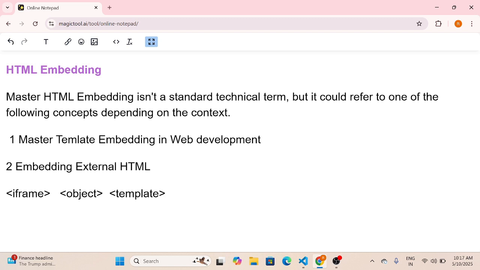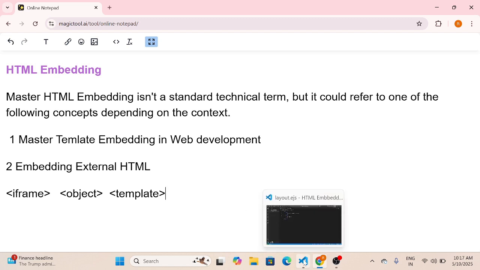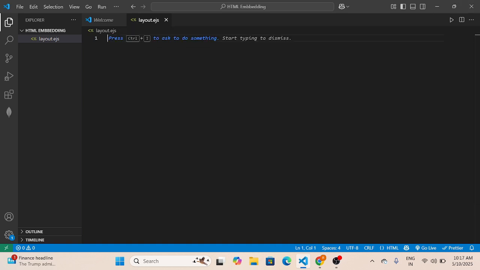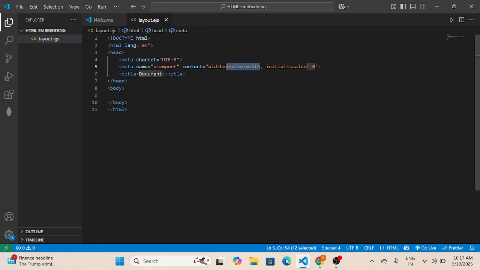We use iframe in HTML. I will show you. Remove this and simply write iframe, then src, and let's say index.html. We don't have index.html, I'm just writing the path. Width is 600 and height is 400.